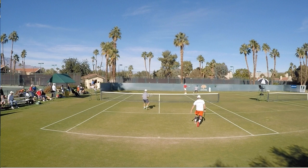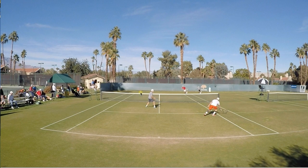So with that said, Tim, of course, does not lob, plays a very tough ball that gets down low here to Jeff. Now, a lot of you said, well, why didn't Jeff just stick a nasty volley over here into the open court? Well, come on. I mean, look at where he is. This is not an easy volley. If he'd been able to get over there maybe a step sooner and catch the ball maybe a little bit higher, yeah, the stroke technique would have been a whole lot better. But we saw that didn't happen. He did his best to get it over there. And now these guys are both recovering.